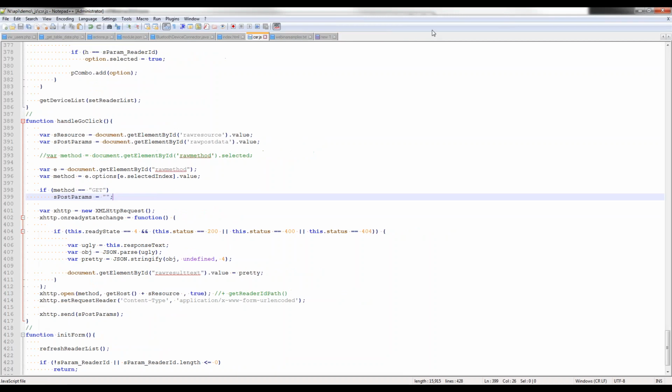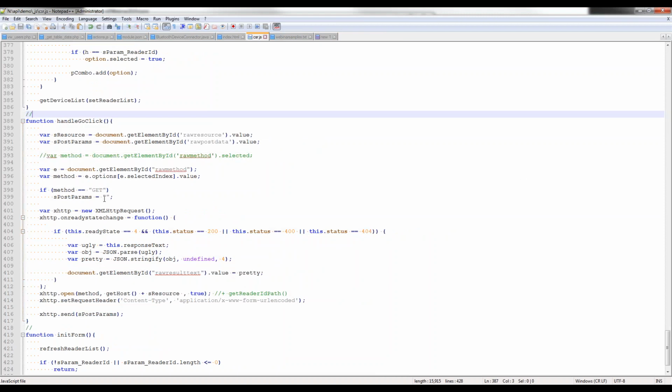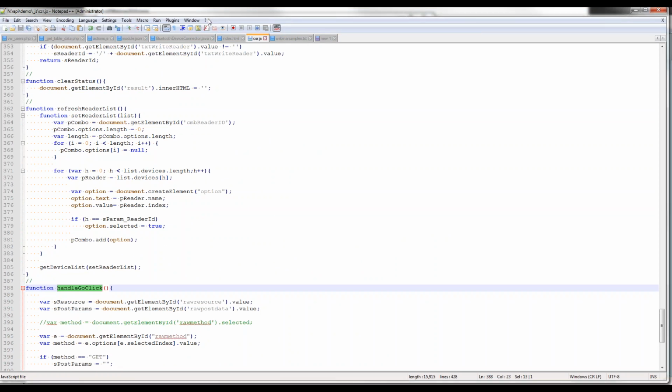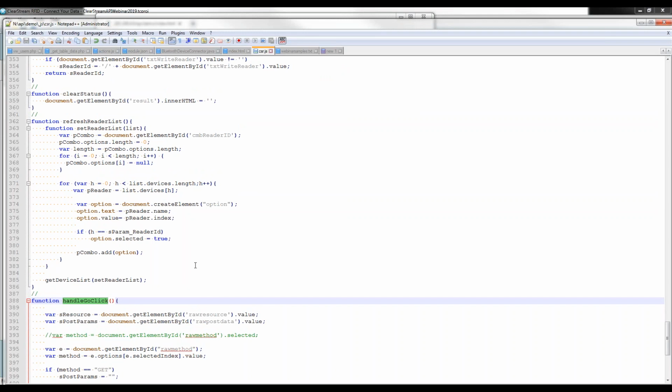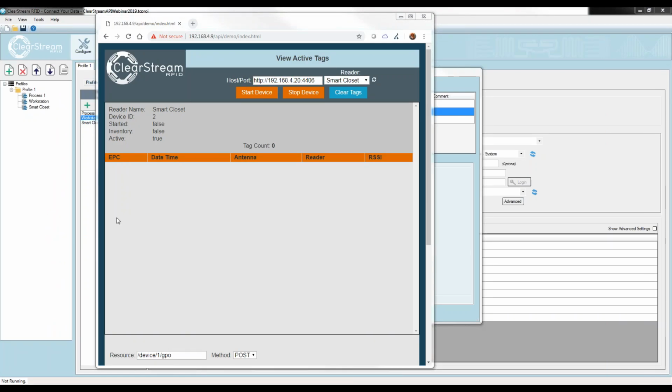Yeah, so I do have it over here. We're going to be releasing this sample here, minus maybe the little demo area that I put on the bottom for the GPOs. But we're going to be releasing this with the installer, so you'll be able to grab all of the samples here. This is all JavaScript. It doesn't have to be done via JavaScript, but we're going to include the HTML for it, as well as the JavaScript to issue all those commands, so that out of the box, you can use this interface for scanning and starting and stopping readers, scanning tags, and that sort of stuff.